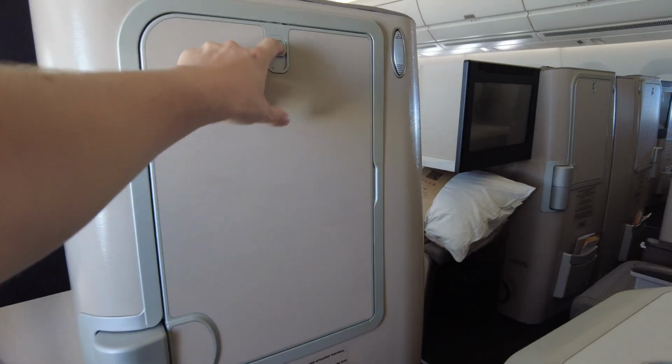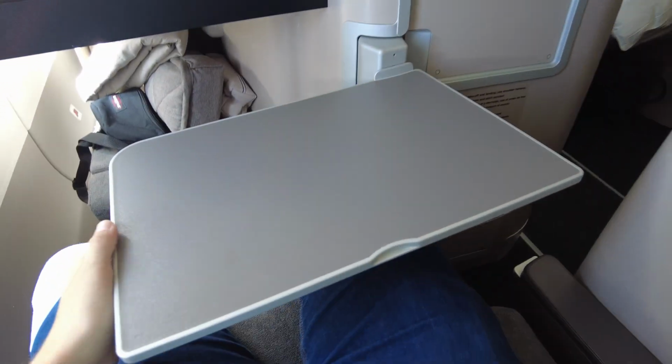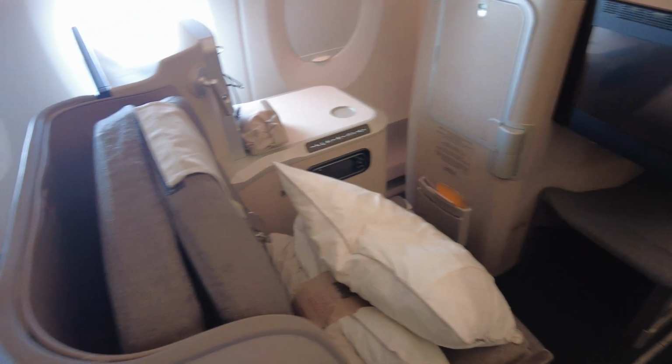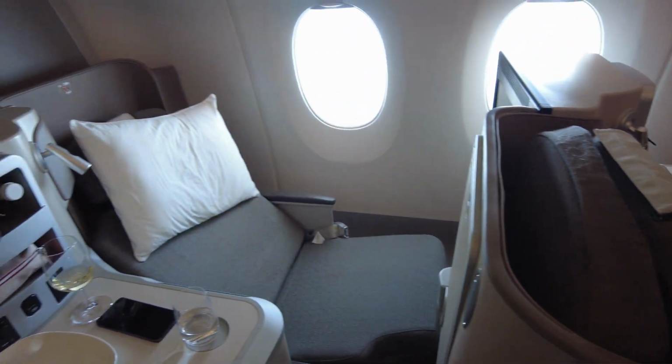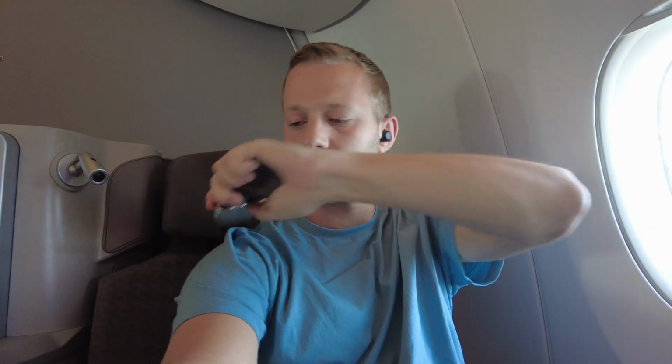The tray table can be rotated and pulled down from in front to eat or do some work. Below the seat is the cubby hole, and below that is a bit of space to stash your shoes. The aisle seats are a bit more exposed, so I'd recommend a true window seat like mine, although you can still easily see your seat neighbours. And that's pretty much it.